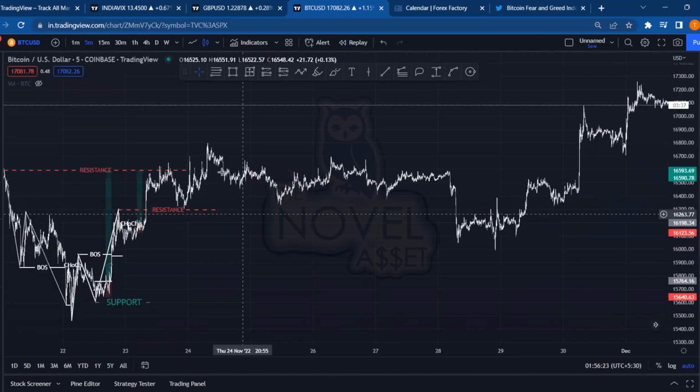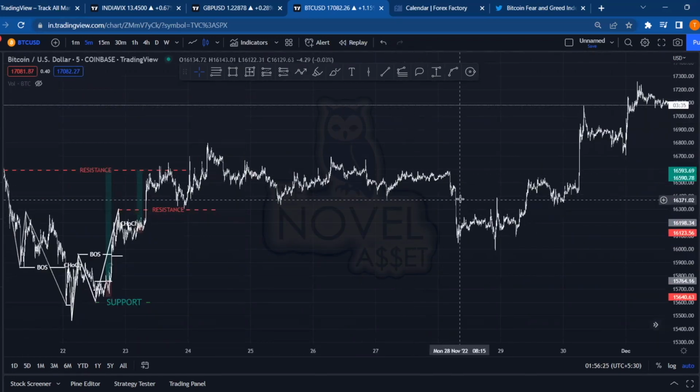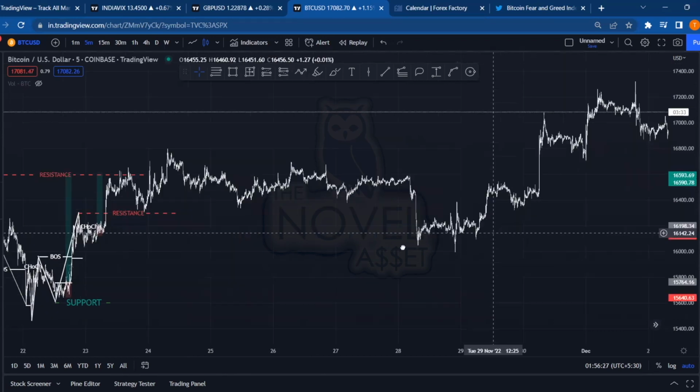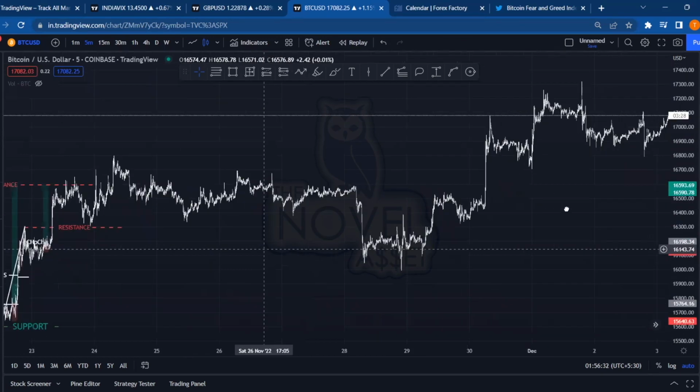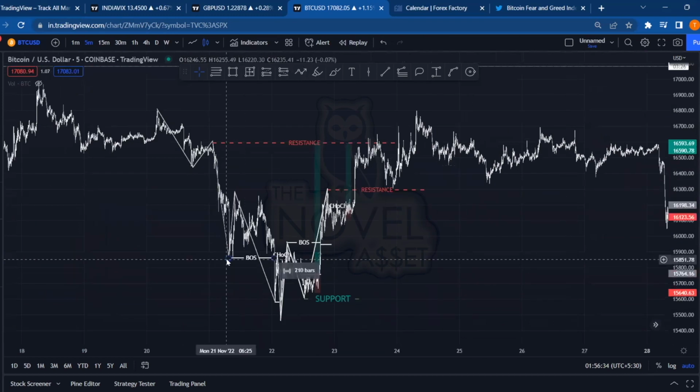Okay, and you can see that the price has still gone towards the upside. There was a change of character previously over here, and then there was a change of character over here, and the price started moving towards the upside. So the same logic you can apply again and again for finding trades and opportunities, something like this.